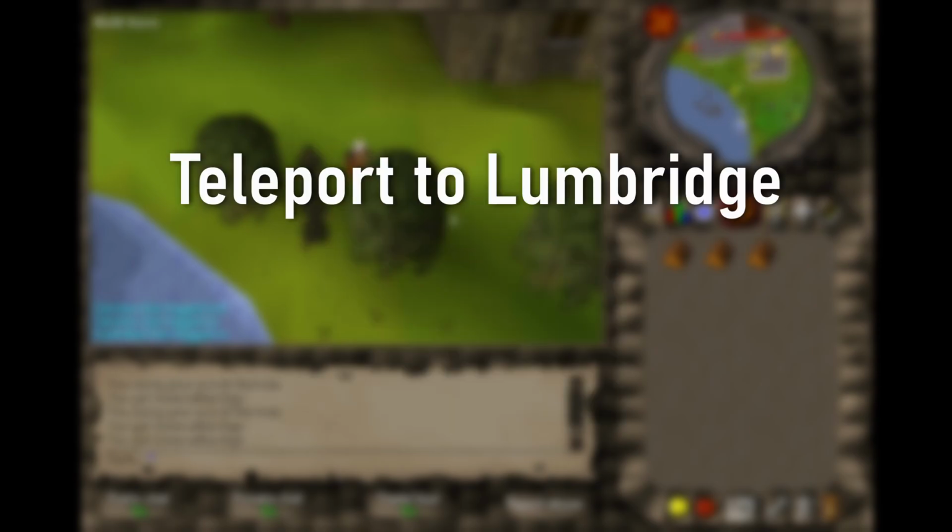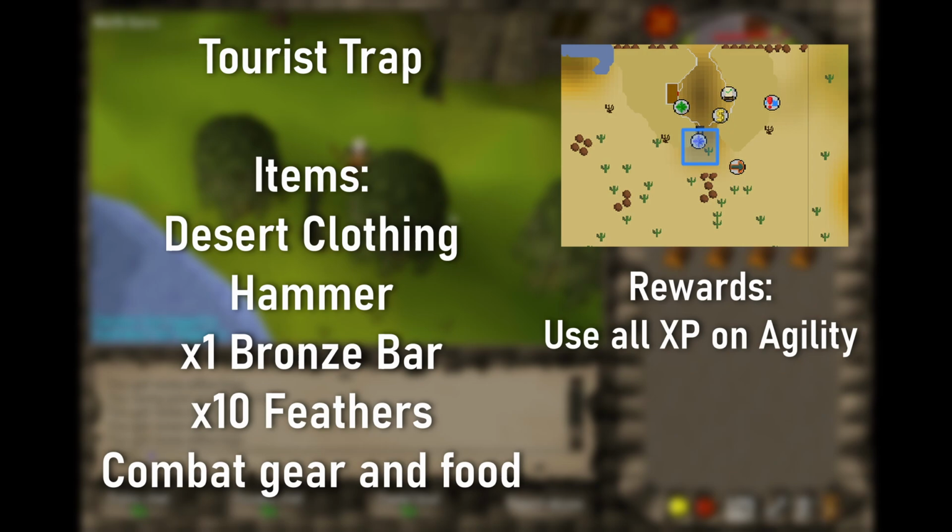From here, we are going to probably walk south or teleport to Lumbridge, and we are going to do the Tourist Trap quest. Now, this quest has the option to spend the XP rewards on a couple of different skills, but for the purposes of this guide, and I think most people are going to do this as well, we're going to be using the XP on agility.